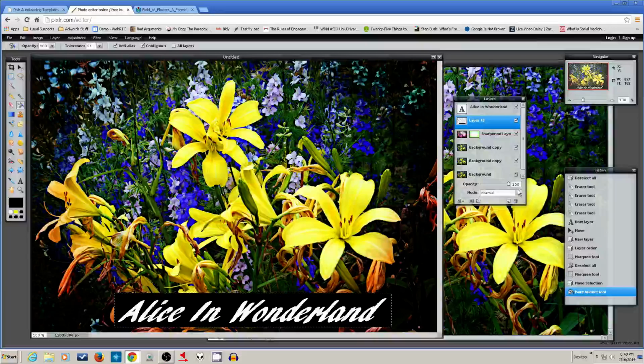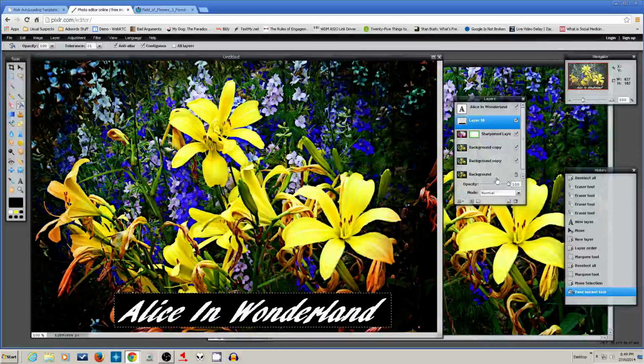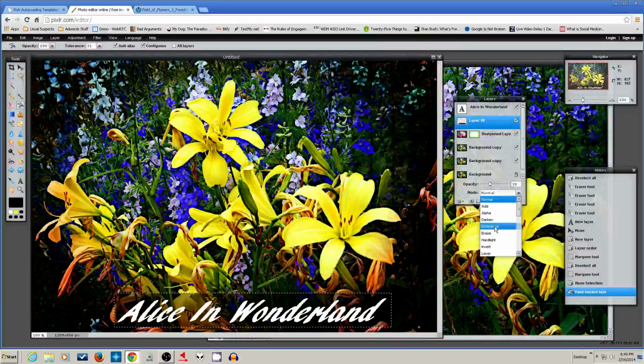And so now what are the different things we can do? Well, we can change the different values in here, but all I really need to do to make this thing have the effect I want is take it and grab the opacity and pull it back, so that it darkens things a little bit, but lets me see through. Okay, so by lowering the opacity, I've made it be kind of a gray. Now that I've lowered the opacity, I can do things like multiply, darken, difference, all kinds of different things that I can do.